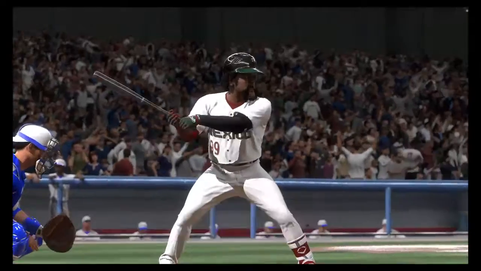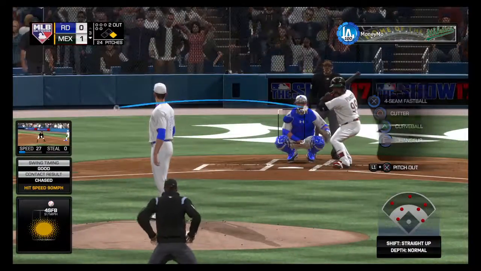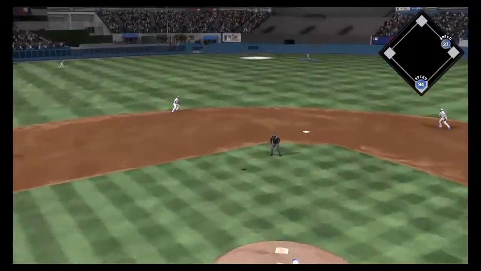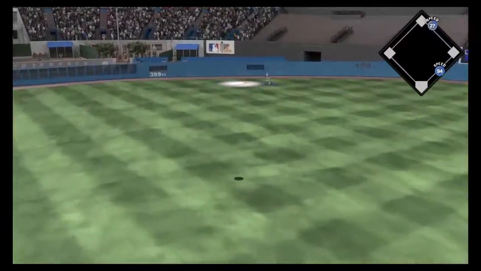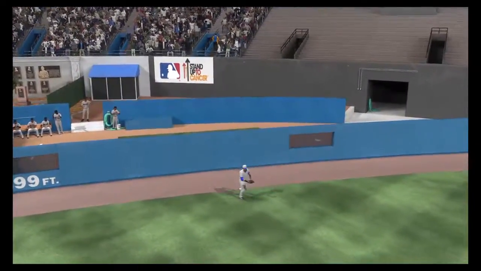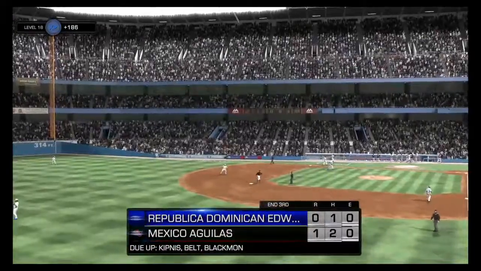Ready for another chance? Cookie Ponder. Paxton comes set. Here's the first pitch. A swing and a drive sent out toward the gap. Blackman racing back. He's there to track it down, and that'll end the inning.